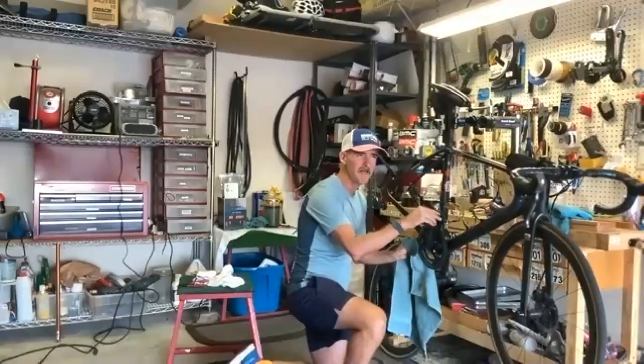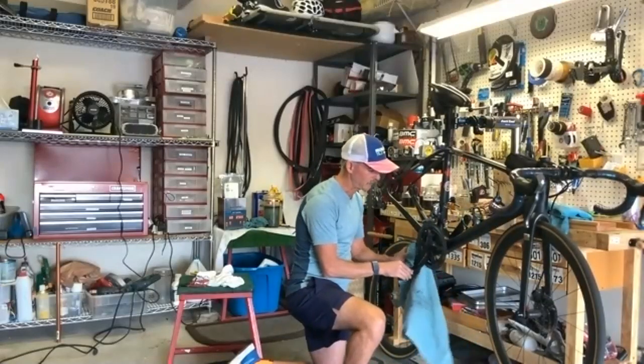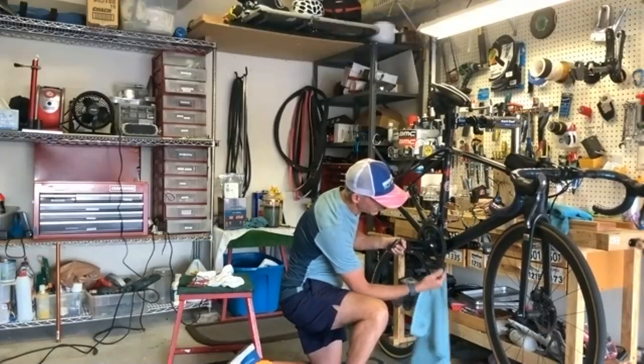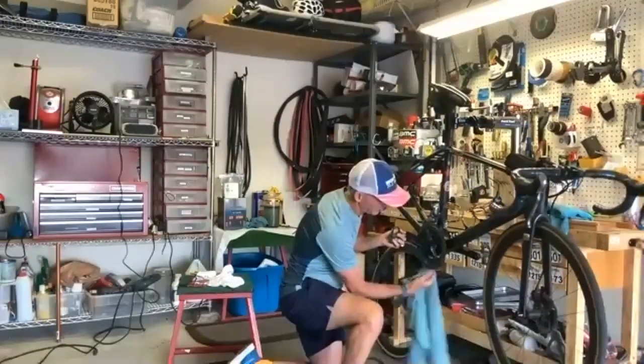Now, on a deep clean, you'll take the front chain rings off? I would, but that's like a once a year thing. Or if I'm going to change the chain ring size, which I do, we talked about that from time to time, depending on what I need. Cleaning the inside one's a little bit more of a challenge. You can only get one side out on it, but that's okay. The cleaner you keep your chain, the less your chain rings will be dirty too. Exactly.